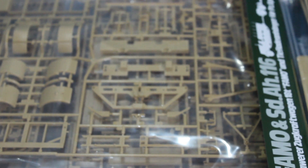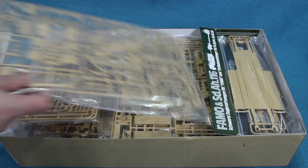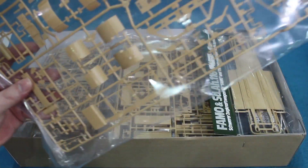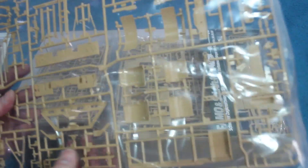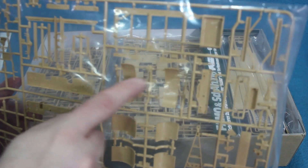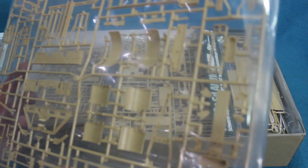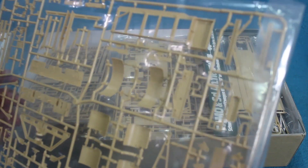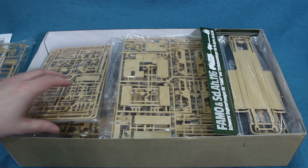Let's look at the parts themselves. Here are the parts for the trailer — mudguards, and this is the front plate of the trailer. Now I have to say there are quite a few ejector pin marks on these. Tamiya has tried to put them in places where they won't show, but I think it's inevitable that there will be some places where they will. There are some on the underside of the mudguards which you'll probably want to fill. But these are big pieces and it's hard to get them out of the mould without ejector pin marks. I don't think there's anything there that's going to be a real obvious problem — it's not like an Italeri kit where they try to get at least five or six ejector pin marks on every single part.